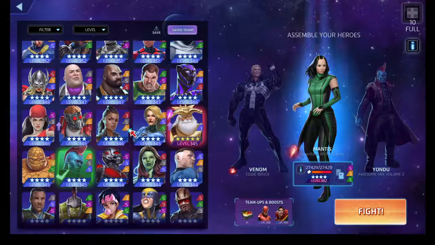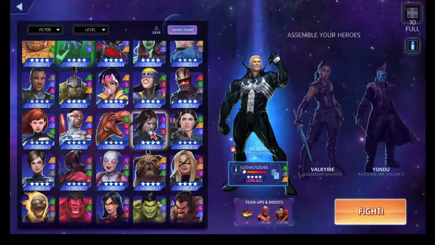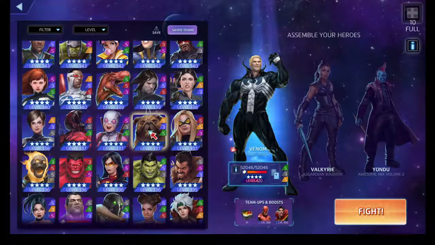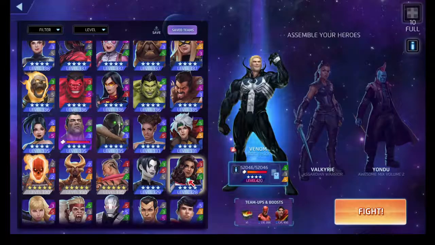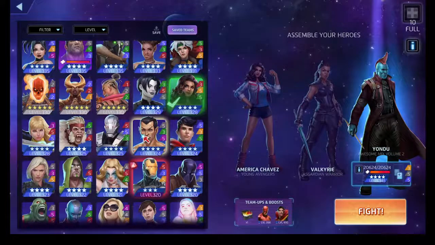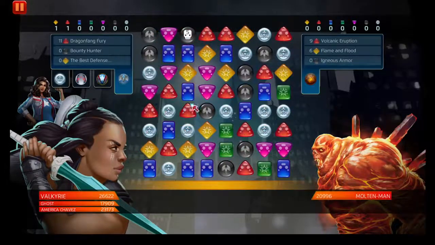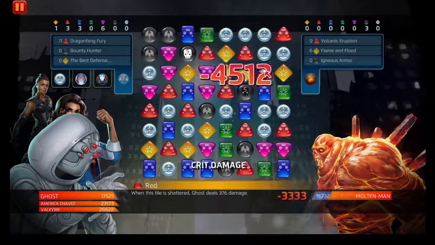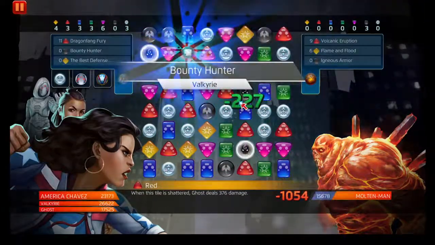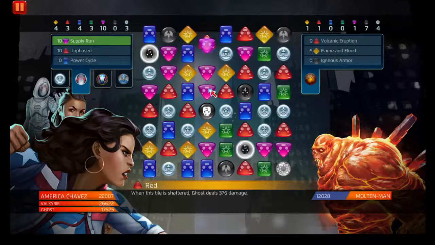And no sense in bringing in Luke Cage, but I could. And I ain't bringing Star-Lord. I'll bring in Valkyrie though. And then, since I want to feed into red a little bit, or green, or whatever the case might be, America Chavez, and because I want to speed through things again pretty quickly and not let my alliance down, bring in old Ghost. Ghost will be doing the extra match damage. That'll get Bounty Hunter to trigger a lot quicker. Then we can eventually go invisible if need be.